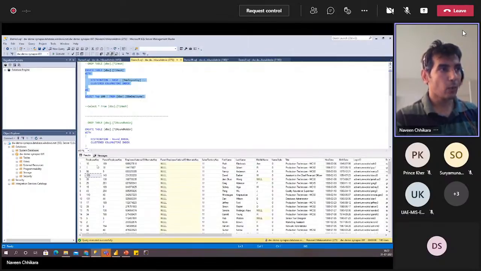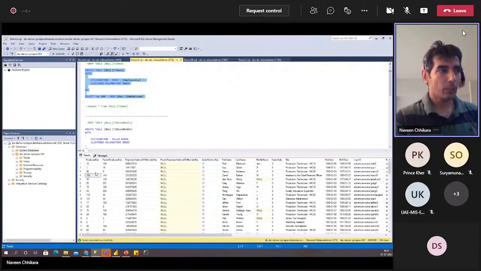And this employee key is a good candidate because the number of unique values for this employee key is high. So there's a concept called data skew. If your distribution column does not have unique values, or let's say less unique values, then the distribution will not be even. And some nodes will be having more data, some nodes will be having less data.